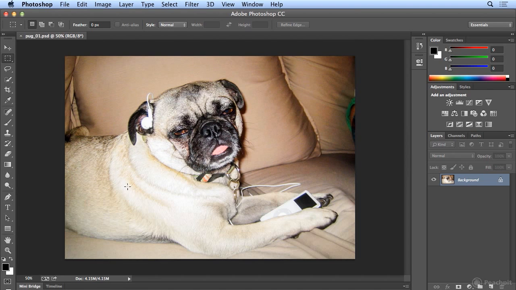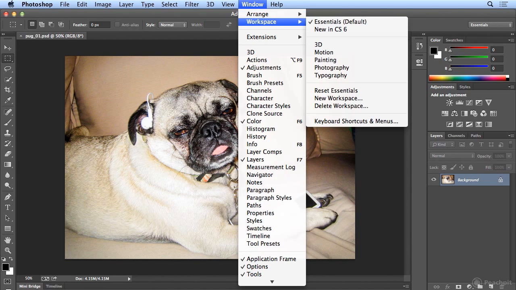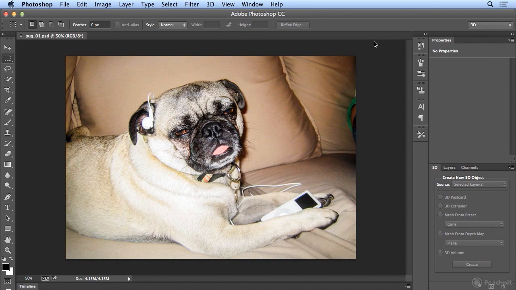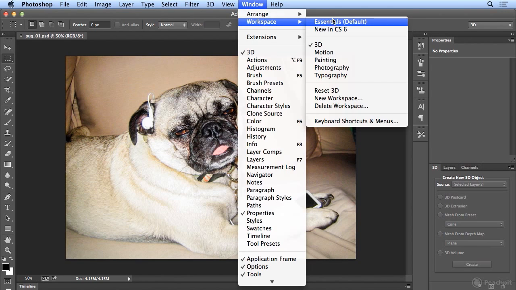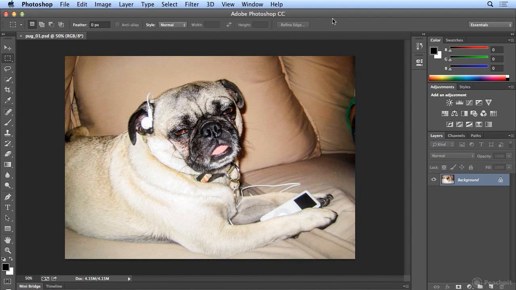What I wanted to reinforce is there are tasks that I may complete in Photoshop that are very different on a given day. Most days, I'm just doing photo correction. However, I might be doing video editing or 3D. So under your Window menu on both platforms is Workspace, and I could choose 3D. Now that's not a task for me today, so I will go back to Window, Workspace, and Essentials, which is the default workspace. In addition, when you launch Photoshop, if you locate the word Essentials on the upper right corner, that is your workspace switcher.